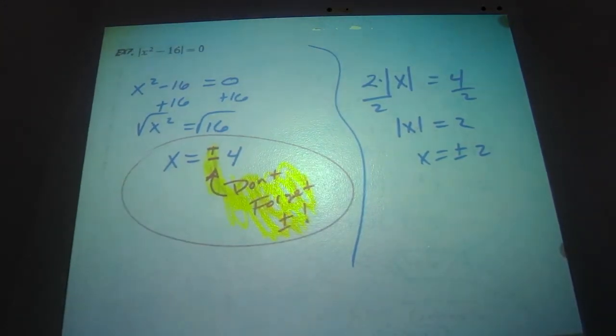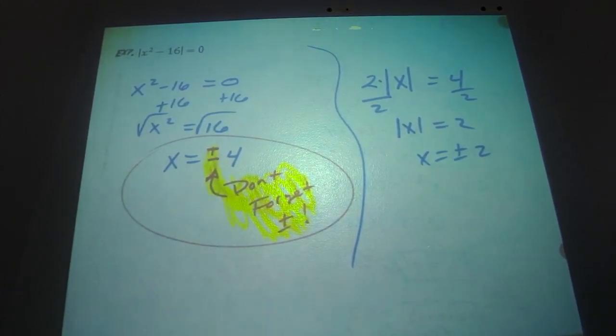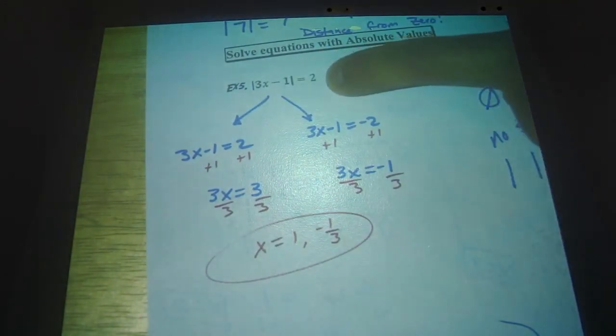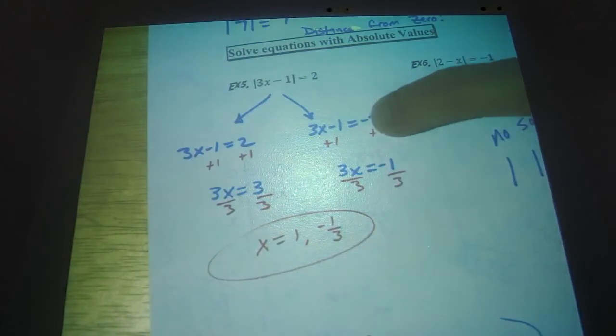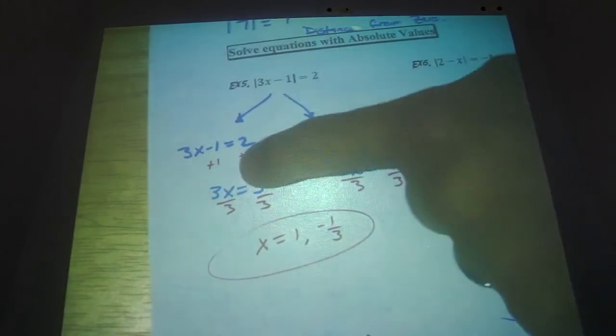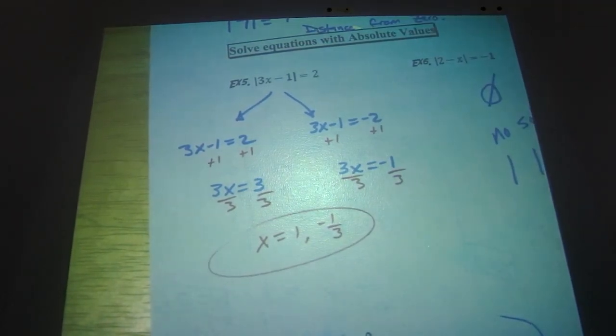So there might be some algebra you have to do to isolate that absolute value, but it's going to be pretty easy stuff. Adding, subtracting over, okay, dividing. What you can't do on example 5 is like add the 1 over. You can't do that until you break it down into plus or minus. It mathematically doesn't work out like that. Okay? Yes, you will get one of the solutions right if you add 1 right away, but you won't get the negative solution right. You'll be half right. Be like 50%. You don't want to be getting 50% on that question. You want the whole thing. All right, all right.